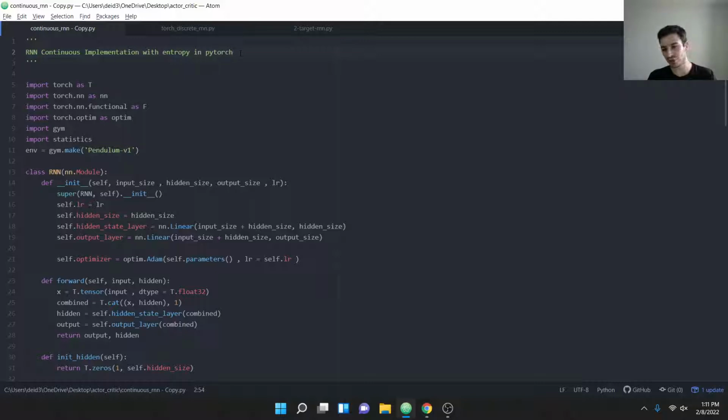I'd have a discrete actor critic agent, and I'd try to modify the policy so it goes to a continuous distribution, and I'd get the same error all the time: no gradients provided. It always confused me what was going wrong. Why is this not working? Because I'd done it previously in PyTorch and I would not get the same error.